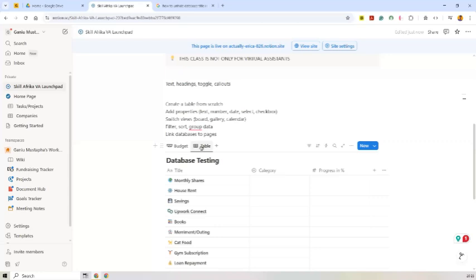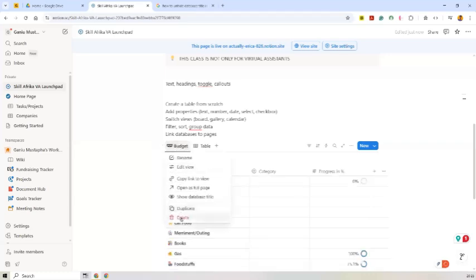Now, to edit this, we are already in today's class. I want to show you how to use relations and rollup. So we have created this now. We are going to have to edit this database from testing to budget because it is budget that we are working with now. Yes, I know that you have seen it. So I'll just go ahead and delete this.